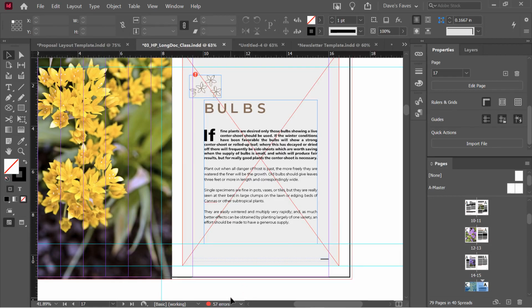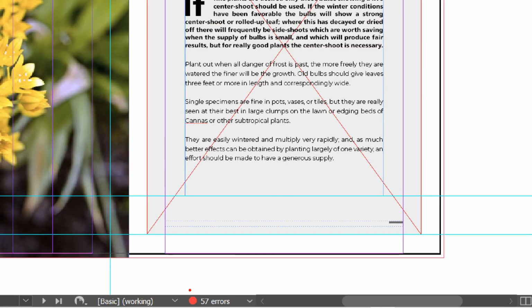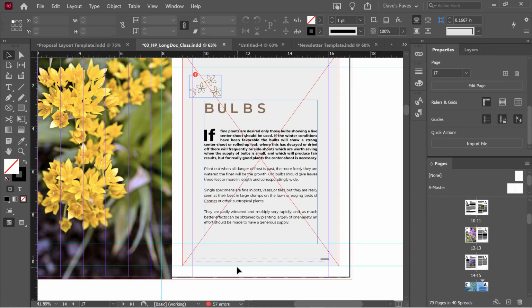If you look down on the bottom, you will always see this pre-flight. Hopefully at this point, your eyes have been trained to always look down here to see, hey, wait a second, do I have any problems? If I were to publish this right now, is my printer going to have problems? Is the quality going to come in? Is some of my text going to get cut off? You really want to be asking yourself these questions. And then the follow-up question, of course, is how do I fix it? So InDesign is here to help.